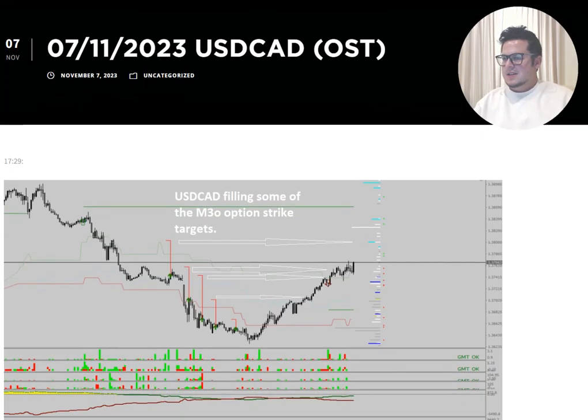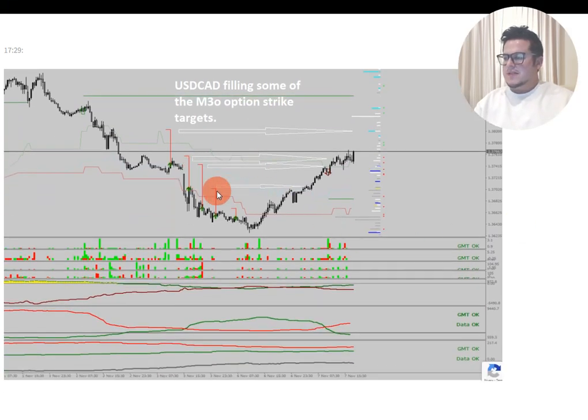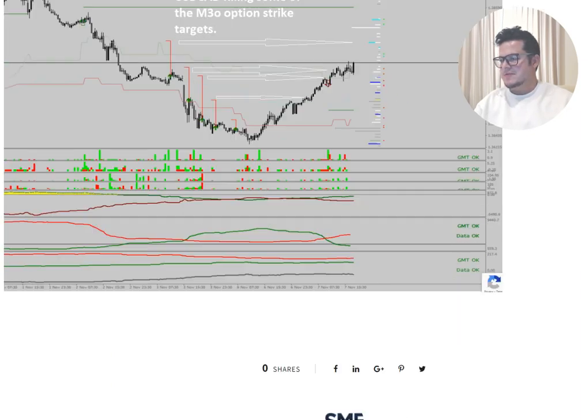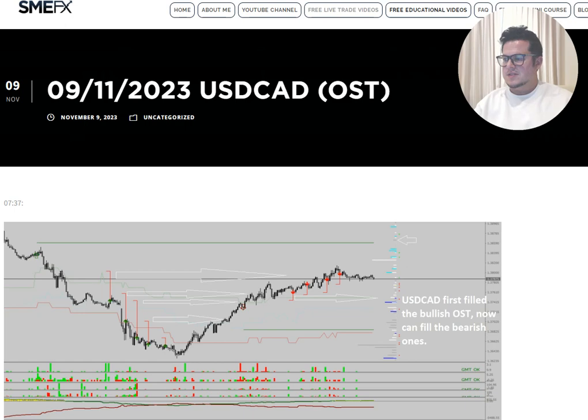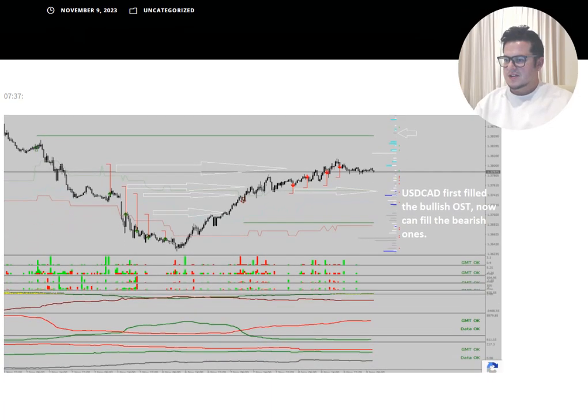All right. Let's continue. Dollar cuts. So we have 1, 2, 3, 4, 5 option strike targets long. And then the long is leaving. Boom. So they go up to fill them. So it's a reverse trade of the other ones, as dollar cut is negatively correlated to the other pairs we showed before. Boom. Exactly to the upper target.